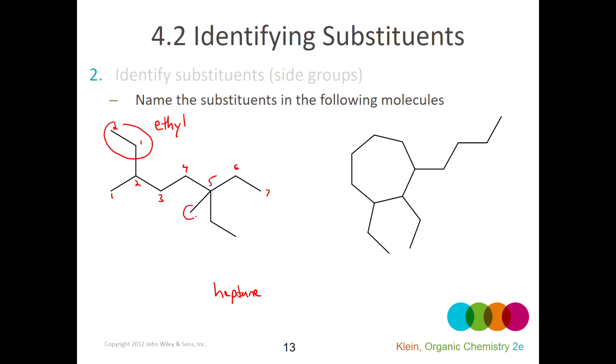Here I've got one carbon attached to one of my carbons from the parent chain. So the prefix for one carbon is meth. And again, this carbon is not part of the parent chain. Anything that's directly connected, or any group of atoms that's directly connected, should have a YL suffix. And I also have one more. Again, this is another 2-carbon chain, just like this one up here. So that one's another ethyl.